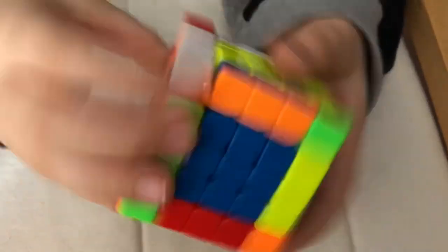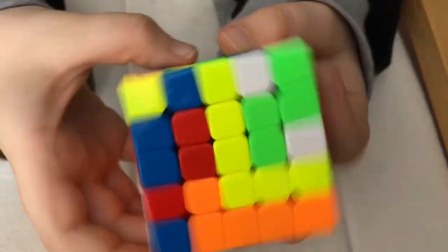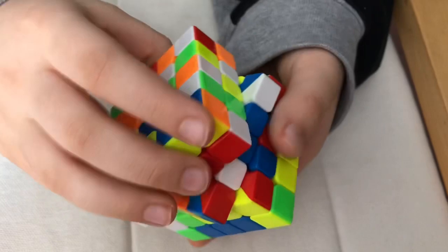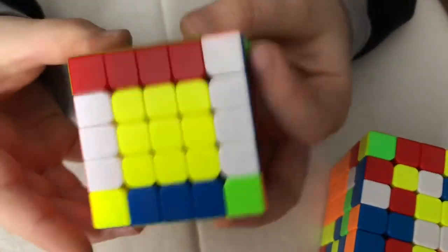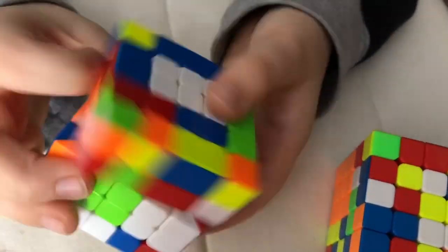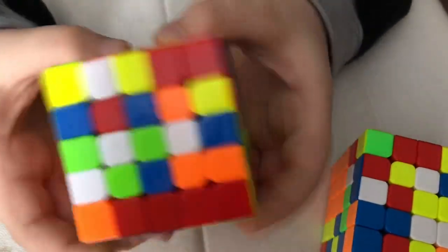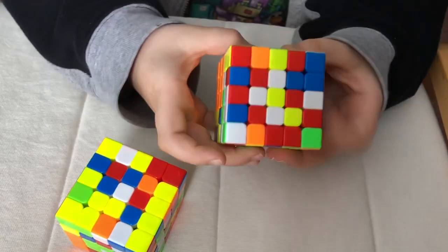Okay, so we're going to do a little ASMR type thing where we're just going to turn in front of the microphone, I guess. So here is the MGC's turning. And here is the Valk turning. So you can kind of notice that the MGC is a bit quieter. MGC wins yet again, so it is looking very good for the MGC right now.